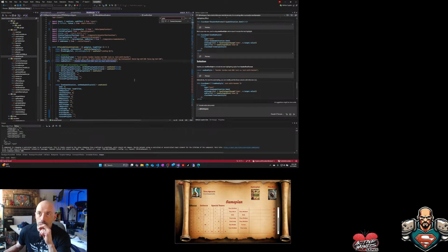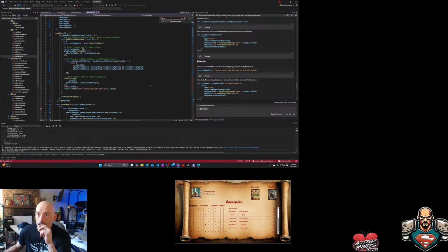Why is it not showing up? Text with border. Alternatively, for more focus style, you can modify just the down column cell in the new one. Yeah, okay, it's okay. I don't mind the white, because the color is not actually white, now that I think about it. It's a similar color to this, so that when it's out here, you don't see it, because it blends in with the color around it.